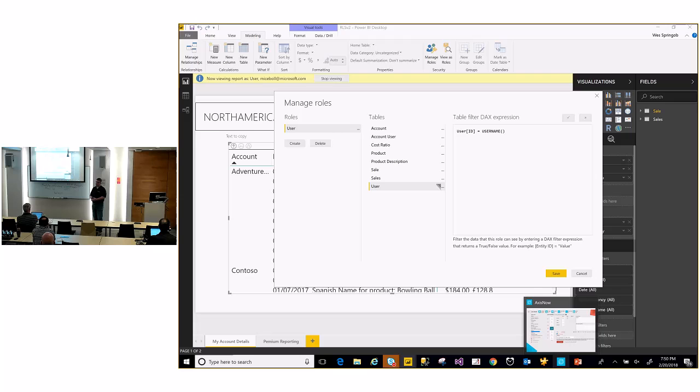Or if it's just to the sales rep, you could just say a sales rep. So you create one just for the sales rep. And obviously you have to create a role for each one of those. But what we also found is that then you've got to create a role that says I can see everything. Because otherwise, when you load it, the ones that don't have a role see nothing. They see nothing, right?